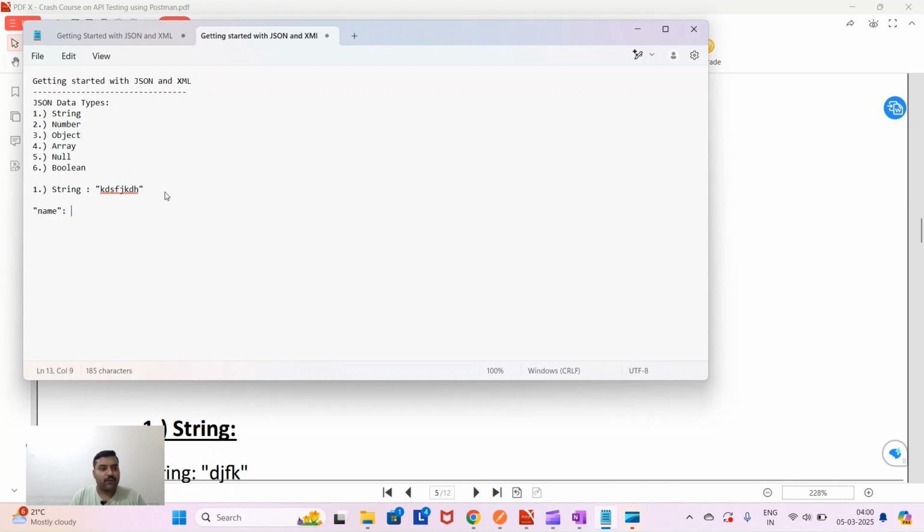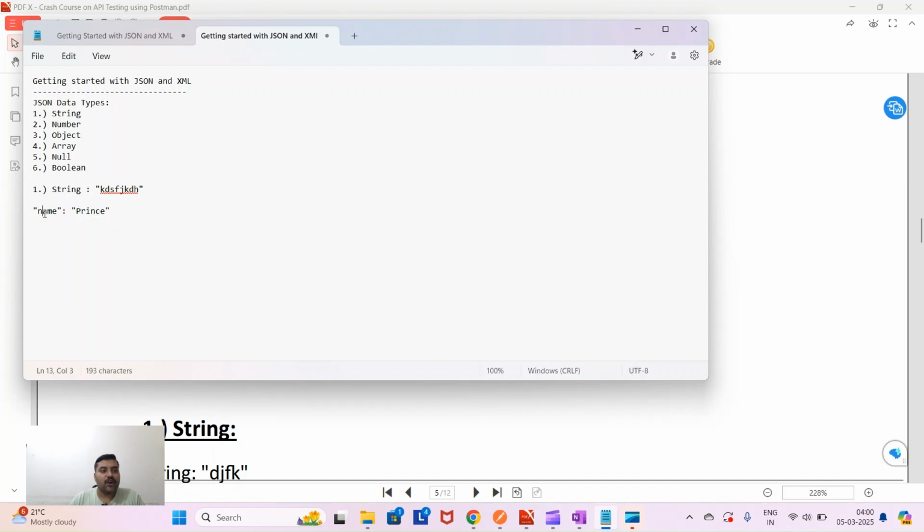After this, when we write a string, we use double quotes. So here in name, prince will be coming. So name is the key and prince is the value. And whenever we want to separate key and value, we use this colon.